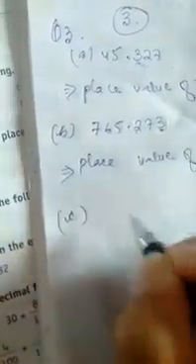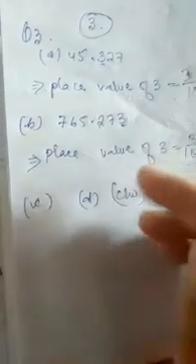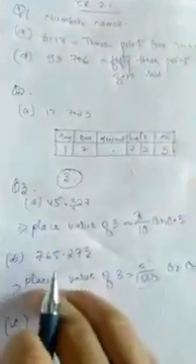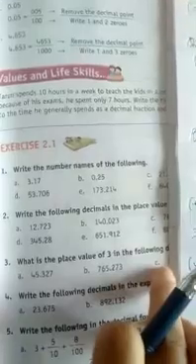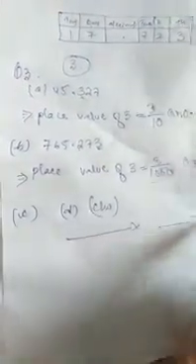Okay, now 2 questions are left, C and D. You try those as classwork. We will do question 4 onwards in our next class. So you complete this one, questions 1, 2, 3. I thought of finishing all, but it would be too much for you to write. So we will do only till question 3. The rest we will do in our next class. Okay, so complete your work and submit it to me in time.